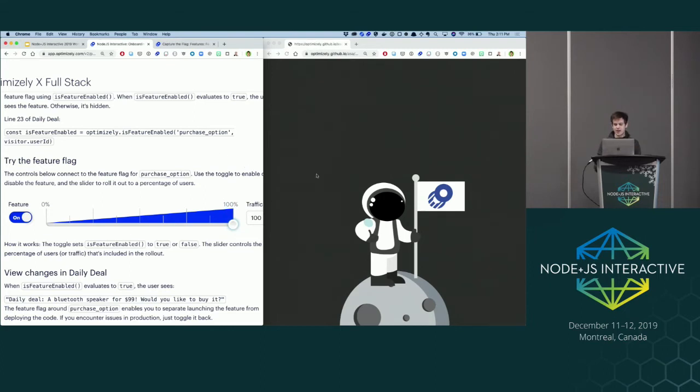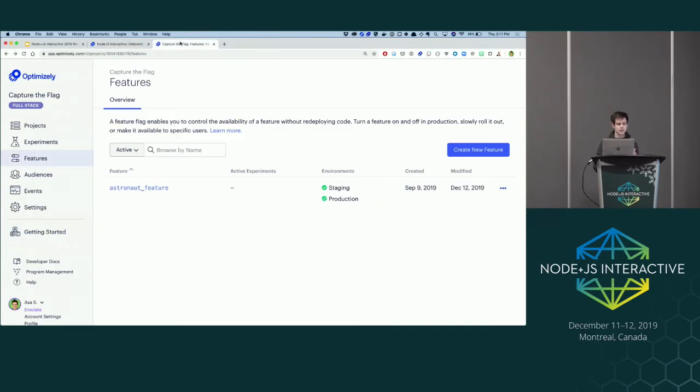So hopefully you saw a fun little demo with a simple controlled rollout. But let's take it even a step further. For this, pull out your phone and scan the second QR code. In the second QR code, what we're going to show is more of a targeted rollout. Instead of doing random percentages, let's be a little bit mindful about who we want to get this astronaut feature.